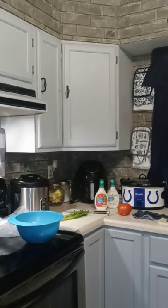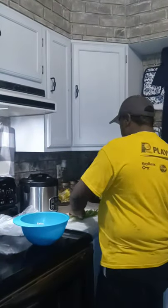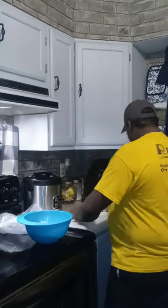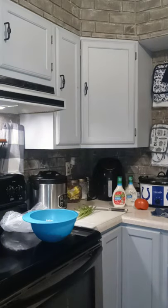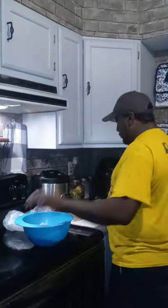So, you guys, I have my chicken in here, nicely chopped up. Got me some fresh green onions, just washed them all. Got a jumbo tomato. Got me some cough drop. Don't let nobody know. So what we're going to do, we're going to chop this green onion up and put it in here. All right. Here we go.